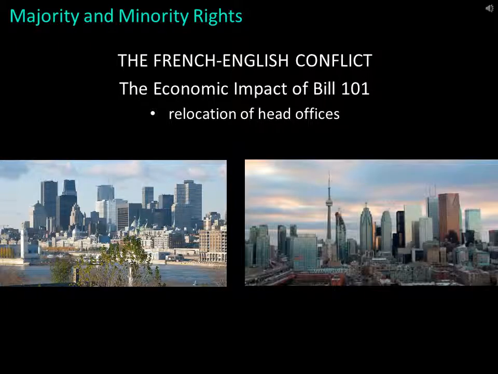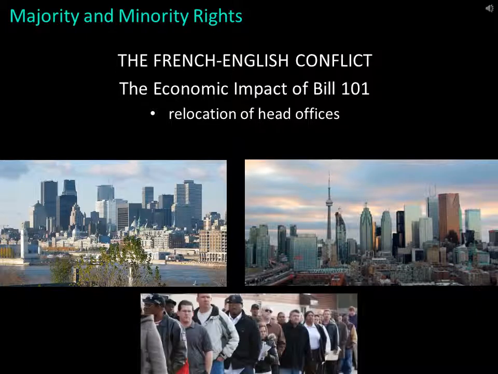In addition, many employees feared for their job security if they could not read and write fluently in French. These factors contributed to approximately 100,000 Quebec Anglophones and Allophones leaving the province. The uncertainty, along with the language restrictions, made Quebec a very unappealing place to invest. Overall, Quebec's economy suffered greatly, which was most apparent in the sharp increase in the unemployment rate.